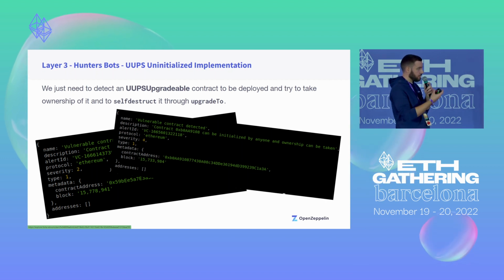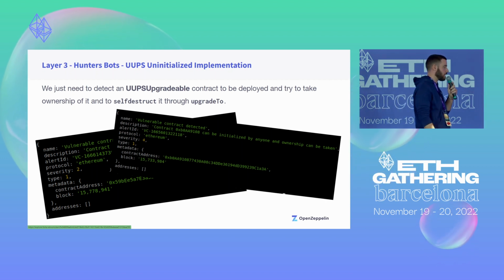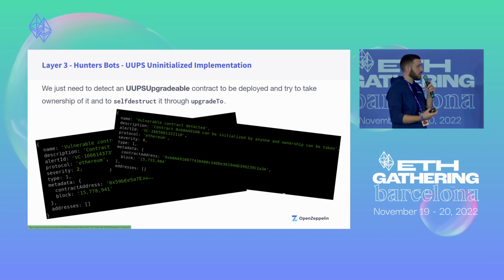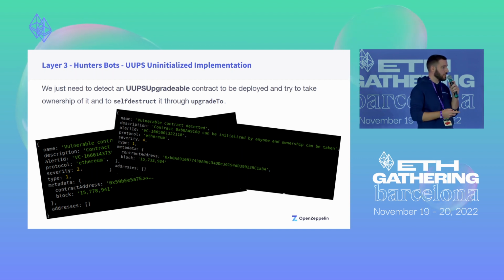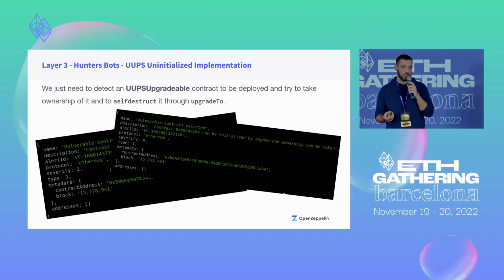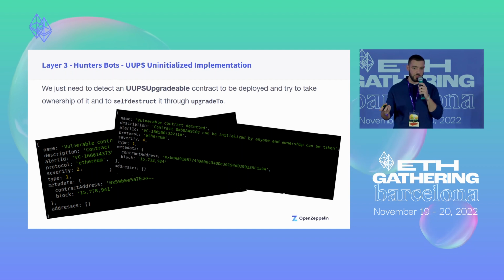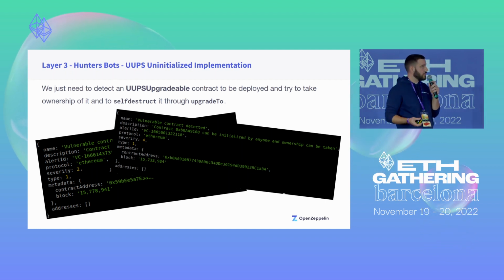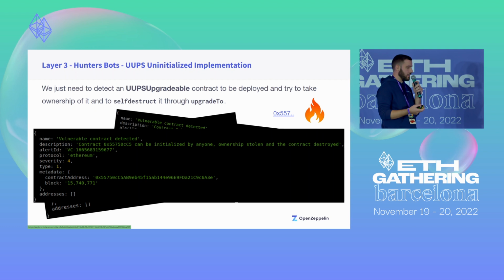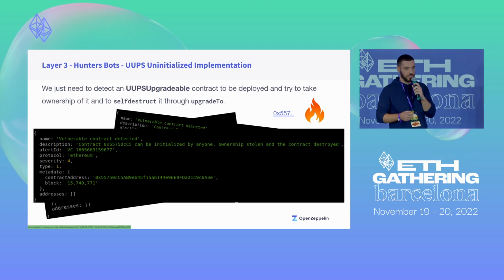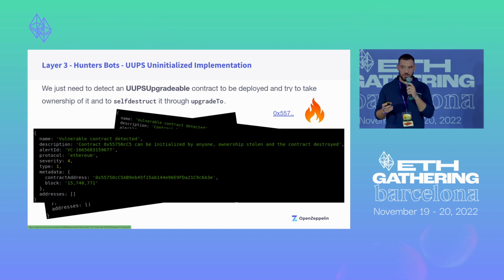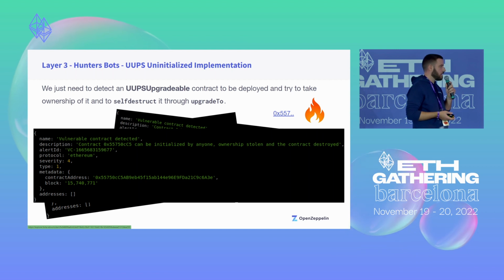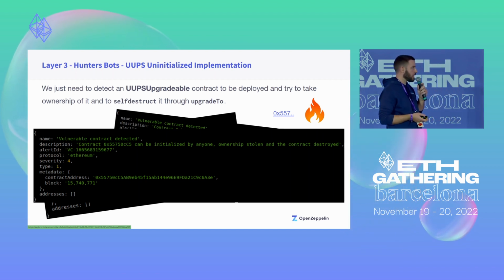But eventually, you end up with what we are looking for, which is an implementation contract left uninitialized, that if you call it, you take ownership of it, and you can upgrade to a self-destructing contract, breaking the proxy pointing to it. And remember that UUPS does not have any upgrade logic in the proxy, so there's no way to recover from that, because you completely lose the possibility to upgrade to a new contract. You need to deploy a new proxy and make things better.